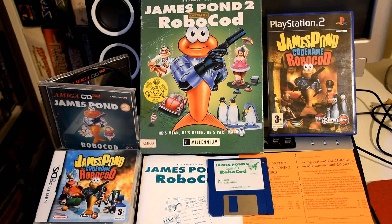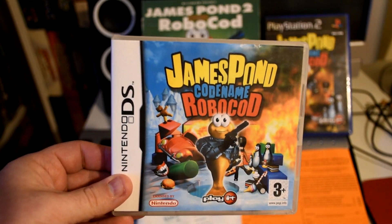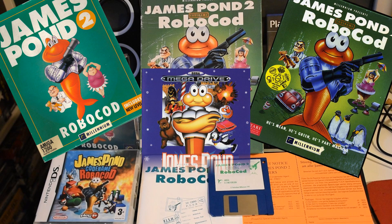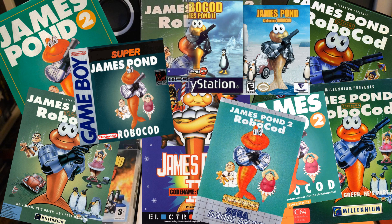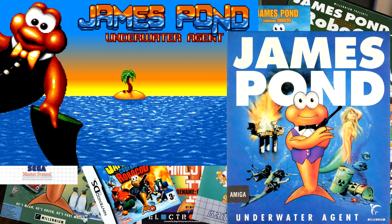I have a few releases of the game, including my original big box Amiga version that managed to cram a huge number of levels into a single floppy disk, the later CD32 release that added a video intro animation and CD music, as well as a few console releases. This is a game that really had legs — or at least flippers — as it hit a massive number of platforms over the years: Amiga 1200, Atari ST, Sega Mega Drive, Commodore 64, Acorn Archimedes, MS-DOS, Game Gear, Game Boy, GBA, PlayStation, Master System, SNES, Nintendo DS, PlayStation 2, and more recently the Switch. That's 17 platforms in total, though some releases dropped the "2" from the name and just called it James Pond: Codenamed Robocod, most likely because most buyers had no idea of the much less well-remembered first game.